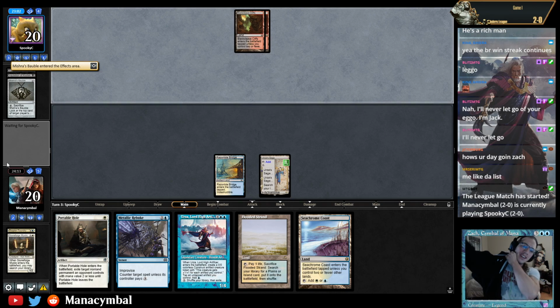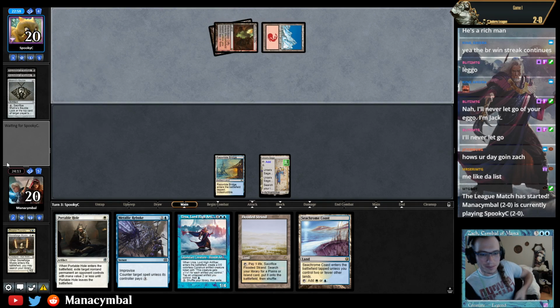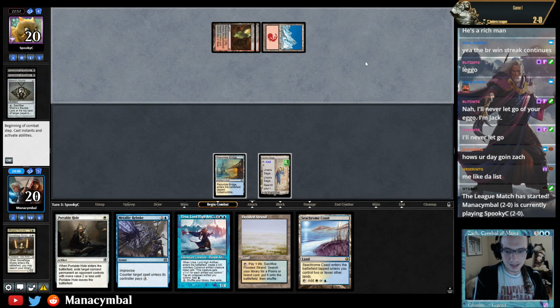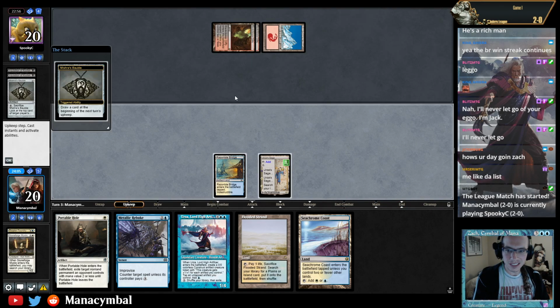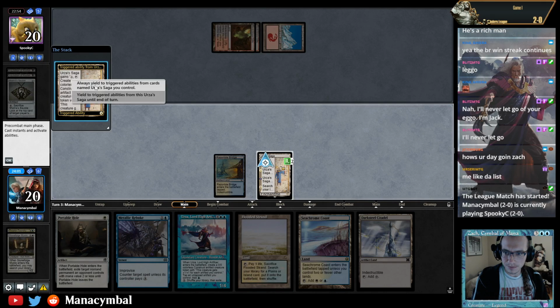I do wonder what their hand is that they took the Stoneforge. Like, are they worried about it being a 2-for-1? I'm not sure. Lurrus to hand. Good lord. If this is the black-red deck, this is like their worst kind of draw. At least I think it is. The scary draws from this deck are the aggressive ones.